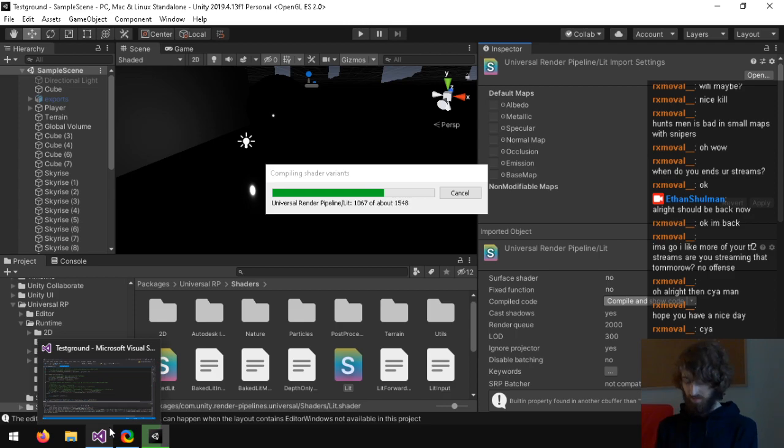I feel like as long as Unity keeps getting money, they're not really going to change shit. Only a bit longer, only 100 shader variants left to compile.